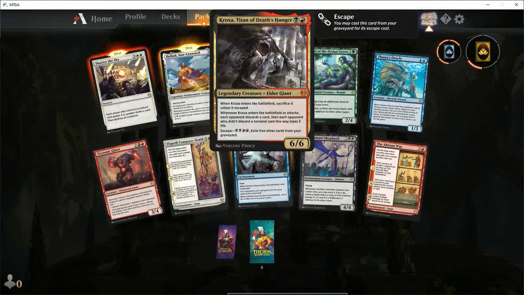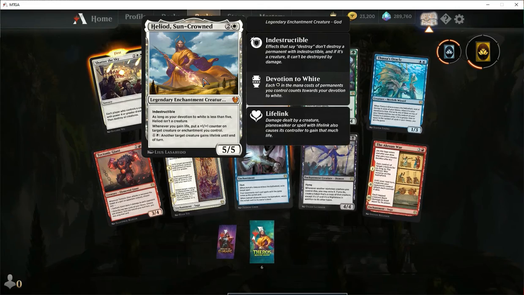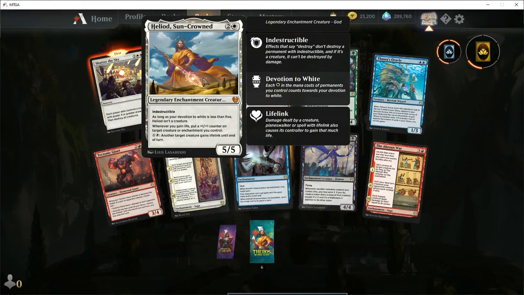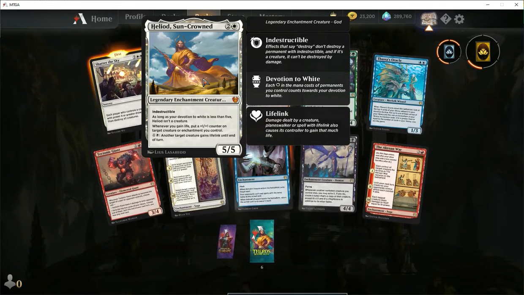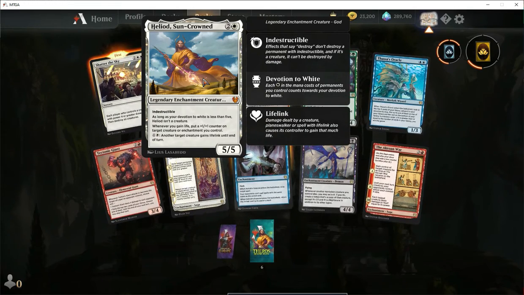And we did get a couple other new ones here. Oh, well, here you go. It's Heliod. You were just asking me what was on the cover. Heliod Sun Crown. He's a legendary enchantment creature, centaur, indestructible. Large. Yes, indeed. Well, he's a god. These are the gods. Okay. You know, much like our Greek mythology.